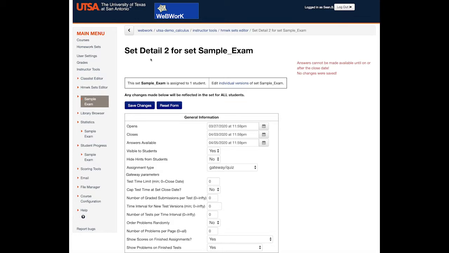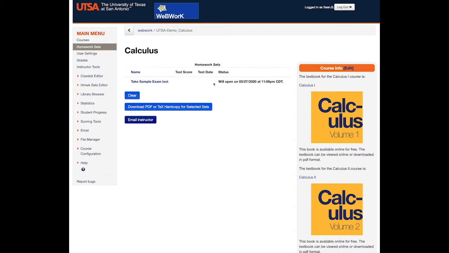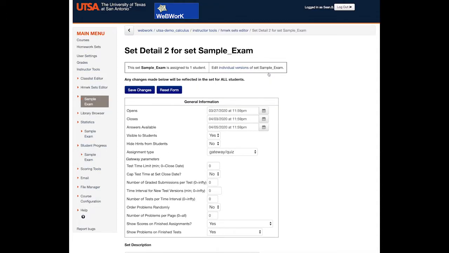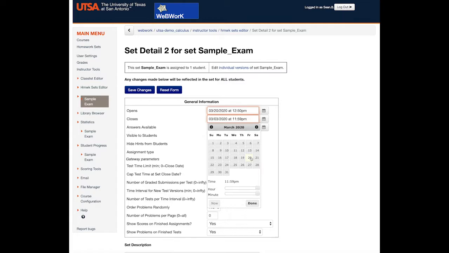Okay, and since I'm logged in as the instructor, if I go back to homework sets, I can see, oops, I must have set this incorrectly. Let me go back and fix that. I'll go to library browser, sample exam, edit target set, and I thought I had set it for now. Okay, let's just try this again. 11:59 on the 20th.